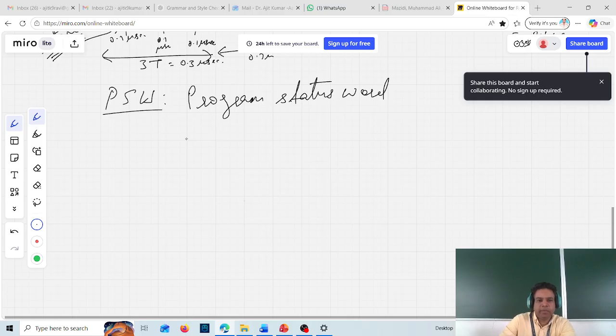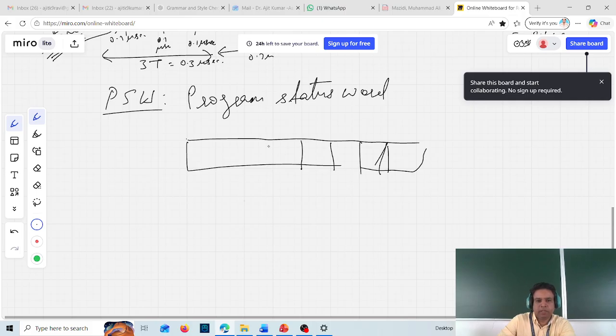So 8 bits, let's say 1 bit, 2, 3, 4, 5, 6, 7, 8. So this 8-bit register is there, and here, let's say this is our 8-bit register. So here we have already defined bits.